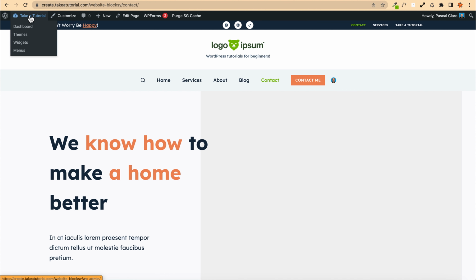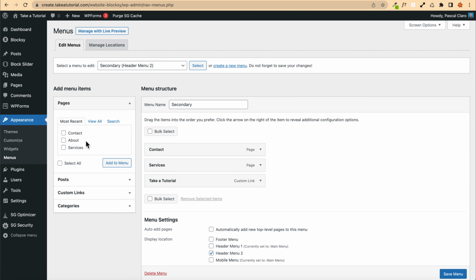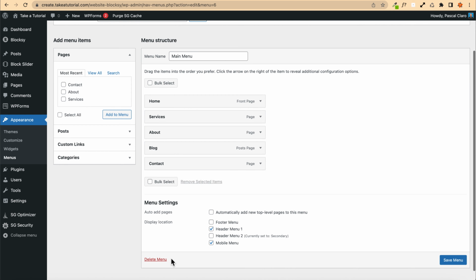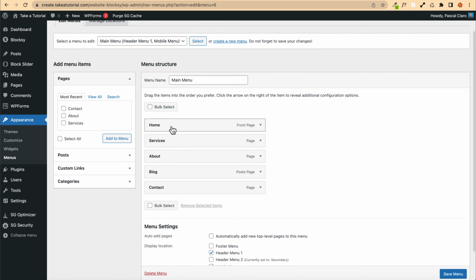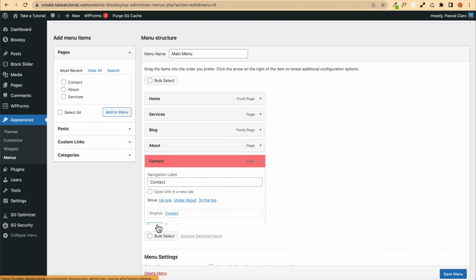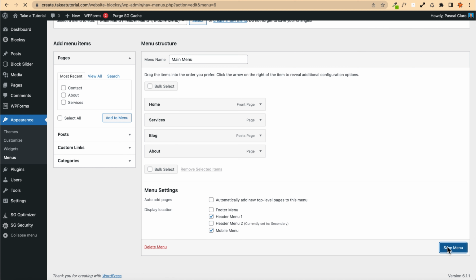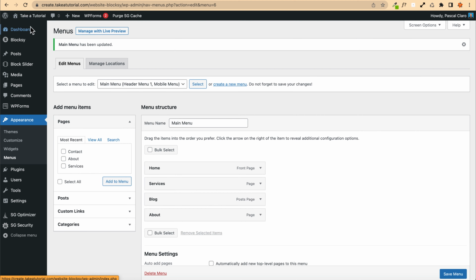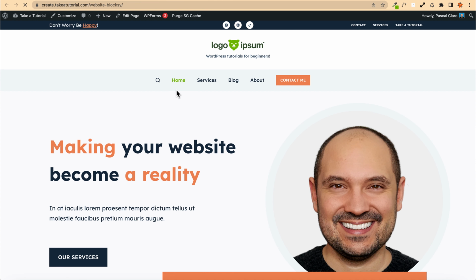Okay, now I will show you how to customize another menu, an already created menu. Let's go back here to our website, and as you can see, you have a shortcut here which says Menus. It's the same as if you go to Appearance and Menus. Here, if you want, you can select again your main menu. You can delete it if you don't want it anymore, or you can just rearrange stuff. You can move, for example, blog here. You can delete your contact page because you just have the button, so you don't need to have it also in your menu.